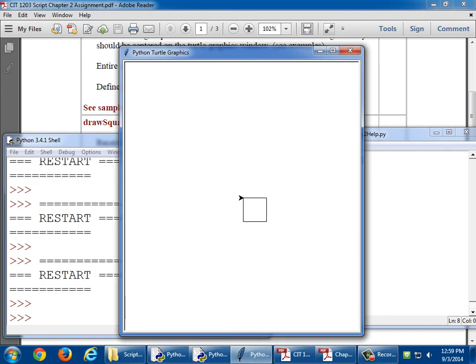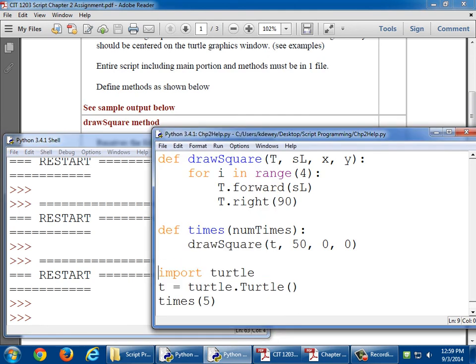Okay, the reason is I passed it 5. I received 5. What did I do with 5? Nothing. I didn't tell it to draw 5 times around one spot. See, num times is not doing anything. I need to put a for loop or something to draw the squares. Okay?